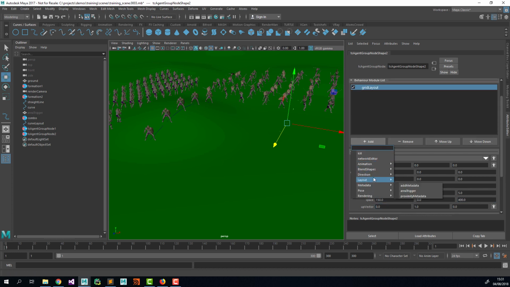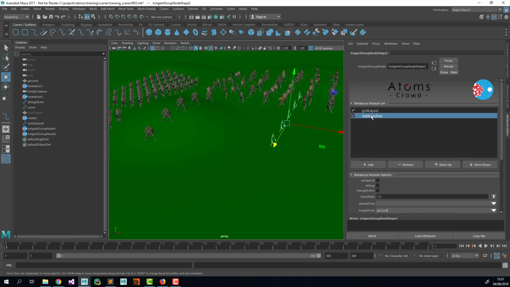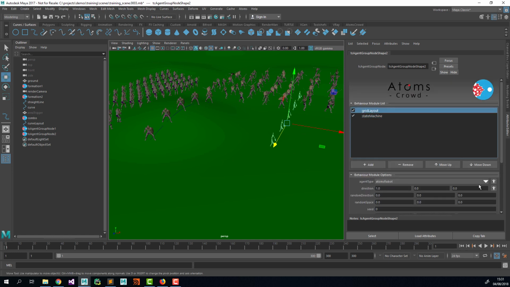Let me first change the animation to state machine, and then I'm going to change the state from 0 to 0. So ground, here they are. Sorry, this is the robot, it's not the soldier. Okay, I want them to go in the other way, so this should be -1.